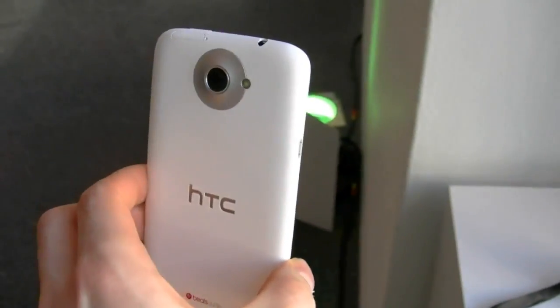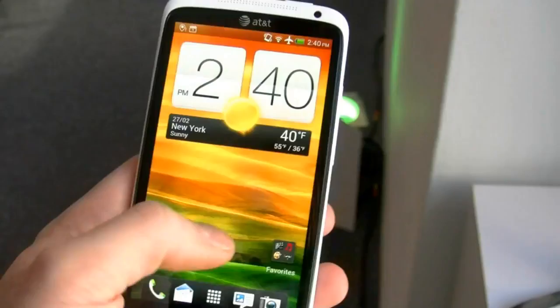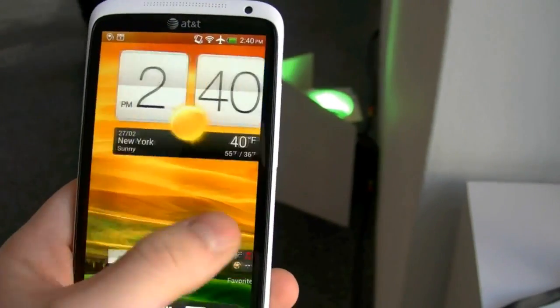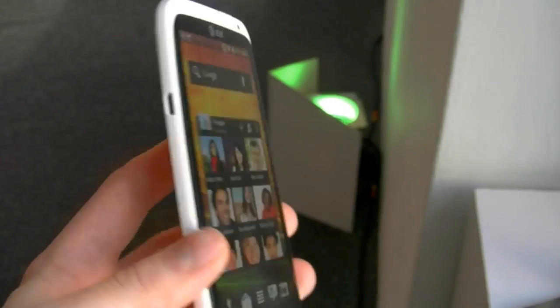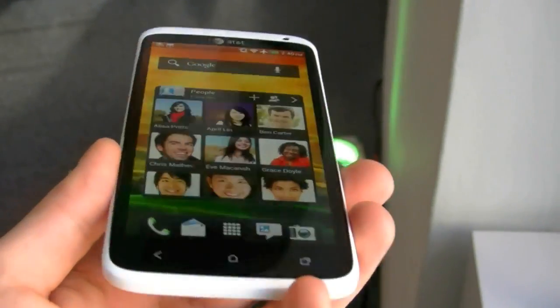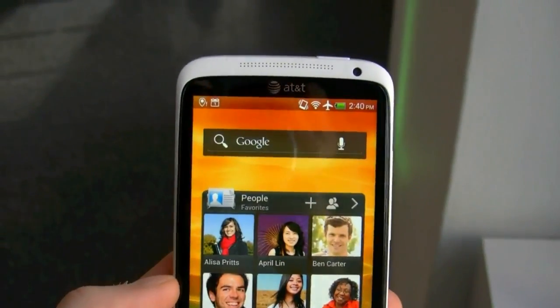You can see this is a very, very slim device. 4.7-inch 720p screen. Definitely cannot tell the pixels apart here. Beautiful Super LCD 2 technology. It's actually a lot clearer in sunlight than most of the AMOLED devices that I've used. So HTC's done a good job here.